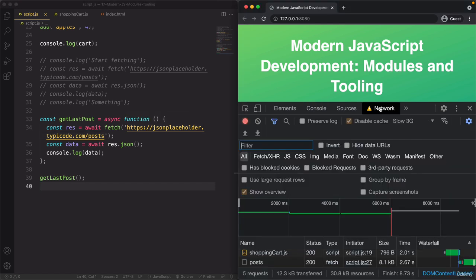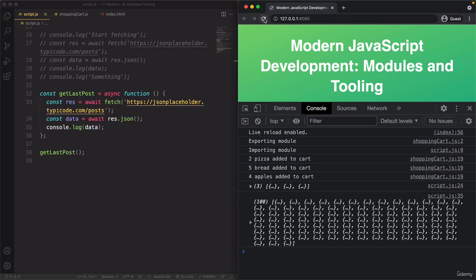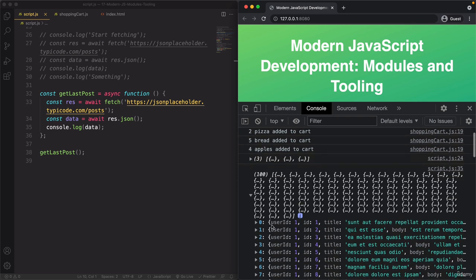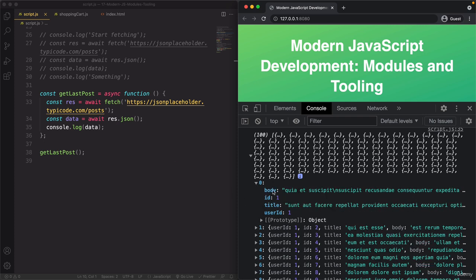To see this, I will now turn off this throttling. We no longer need this. This was just to show you the blocking effect of top-level await. Okay, so that's pretty fast now. And remember that now we want to return something from this function. I simply want to return an object which contains the title here and, let's see, also the body.